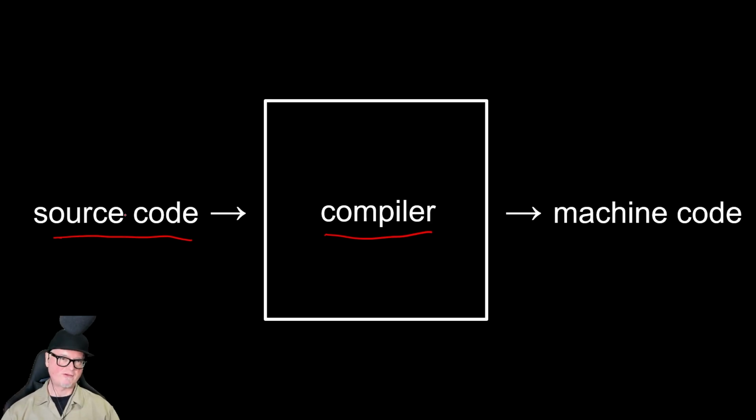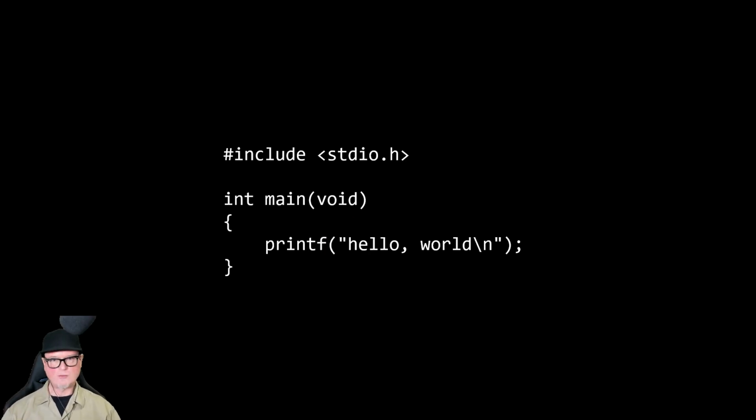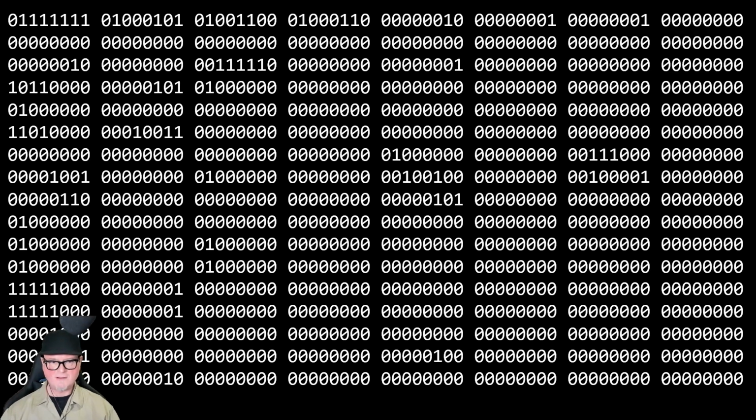Now, source code is interesting because the computer of itself cannot make any sense whatsoever of the source code that makes sense to you or me in a computer programming language. And we want to use this as an input, subject it to a compiler, and output it to something that computers can interpret. So we're starting with our input, our source code that looks like this for our Hello World program, and we want to end up with something like this that's in binary or machine code.